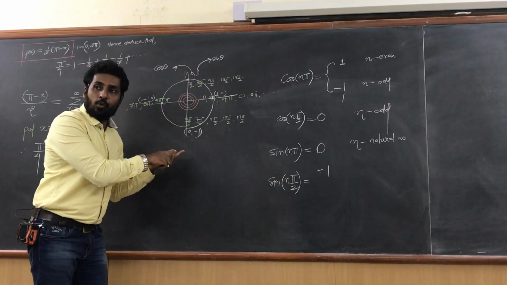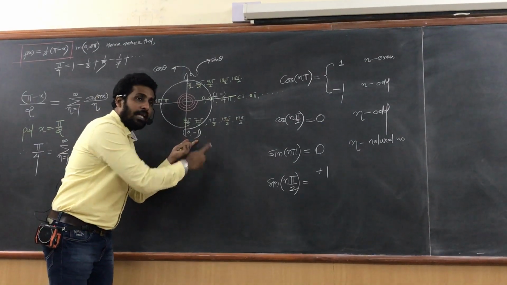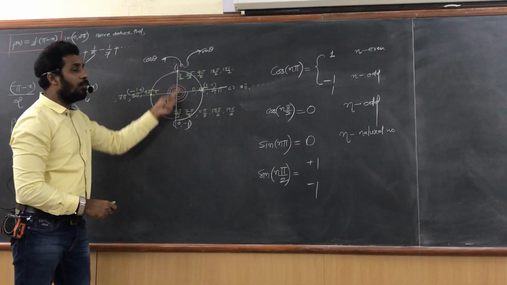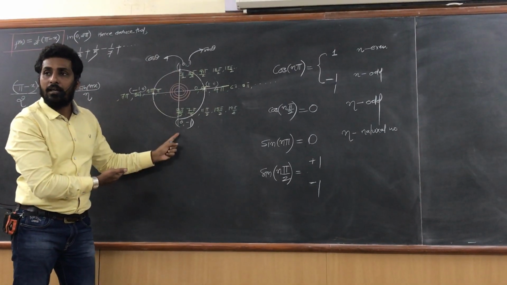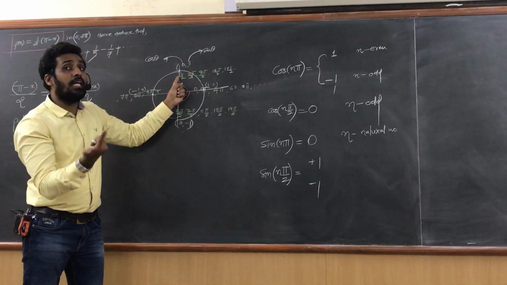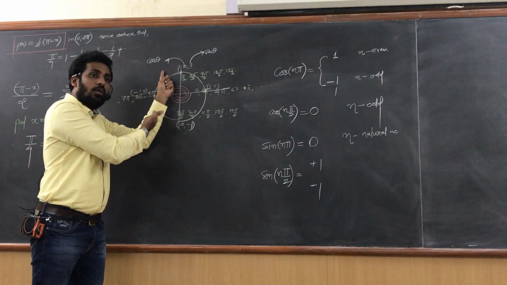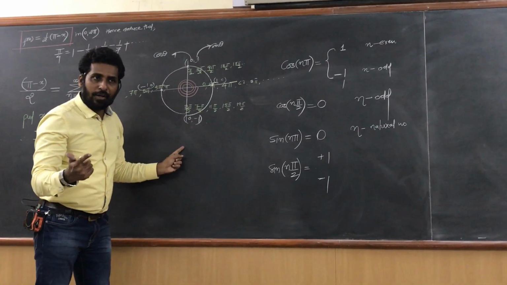If I put 3 pi by 2, here it will come at this place. What's the value of y this time? That means the answer can be -1, isn't it? So again, for odd multiples of pi by 2, sin gives an answer that is sometimes +1 and sometimes -1. For 1 pi by 2, what is the answer? +1. 3 pi by 2, -1. 5 pi by 2, +1. 7 pi by 2, -1. Did you get this stuff very properly?